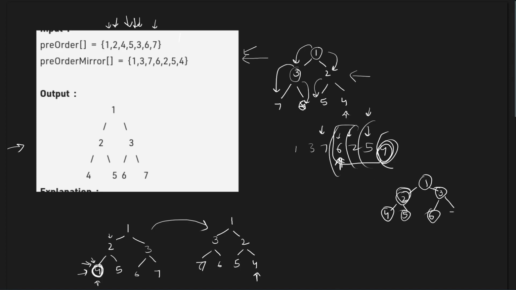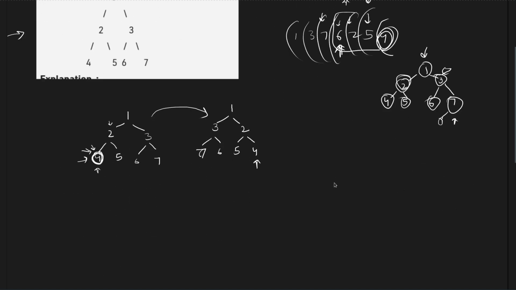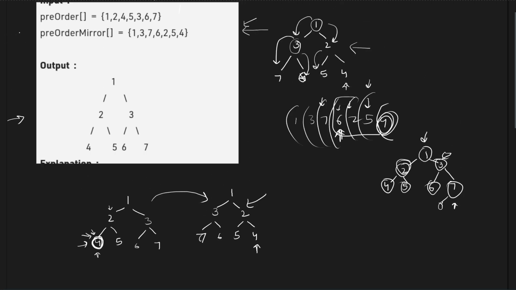So the next element of 3 is 7, right. Now in this particular case, the last element is equal to this particular element, so we will not have to traverse further. So 7 is also removed, then we come to 3, 3 is also removed, and then we come back to 1, 1 is also removed, right. This is what is going on. So how is this particular mirror tree ordering helpful to us? If we look carefully, this mirror tree ordering that has been given to us in the second array will actually help us determine whether there are any more children of a particular node that need to be visited or not, right.